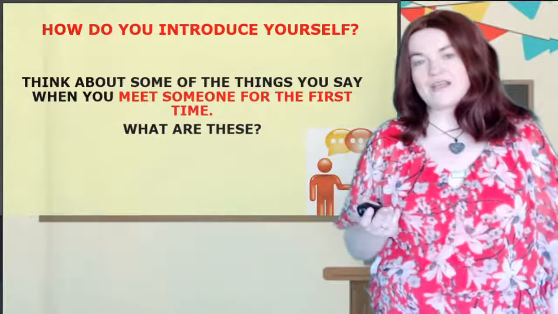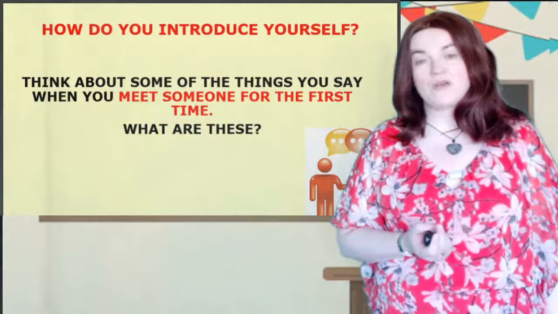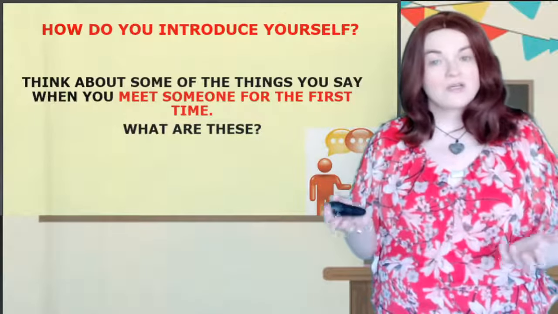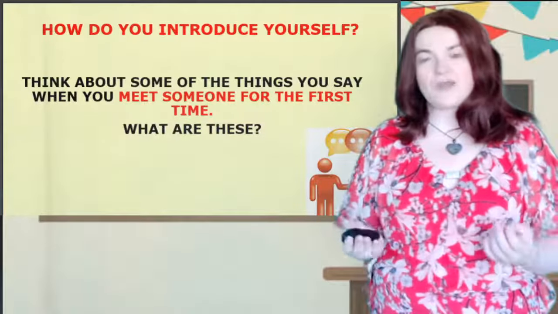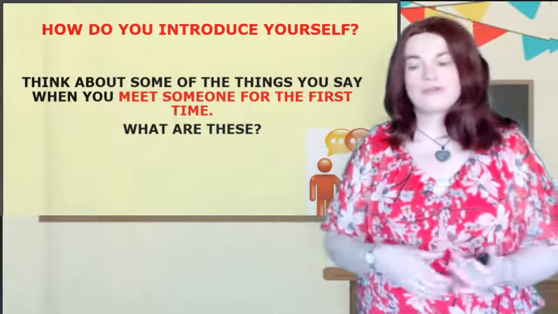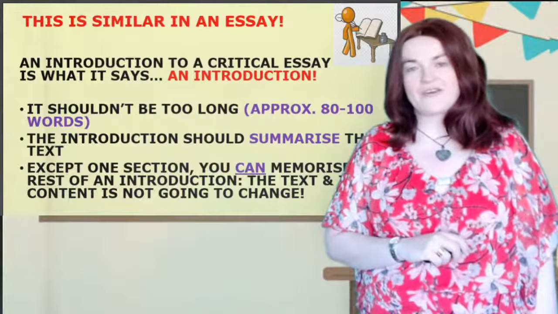So the way to think about it is, how do you introduce yourself if you first meet someone? So what are the first 2 or 3 things that you discuss? So obviously first thing you say is your name. So that applies here, and then obviously you give a little bit of background, where you live, what you do, that sort of thing. So it's pretty much the same in an introduction to a critical essay.